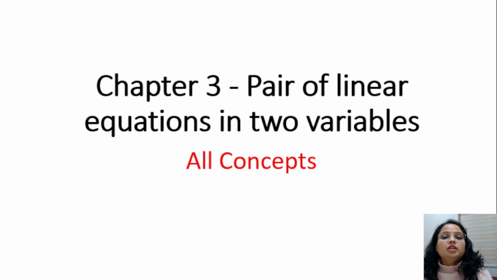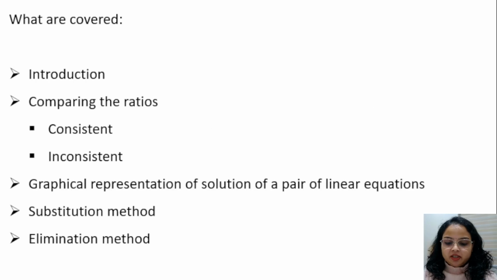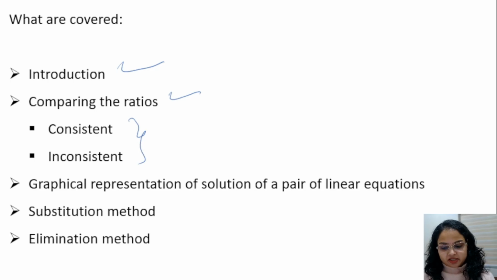In this video, we will cover all the concepts of the third chapter, pair of linear equations in two variables. We will start with the introduction. We will compare the ratios. Are the pair of linear equations consistent or inconsistent? And we will see the graphical representation. We will see what the substitution method and the elimination method are.